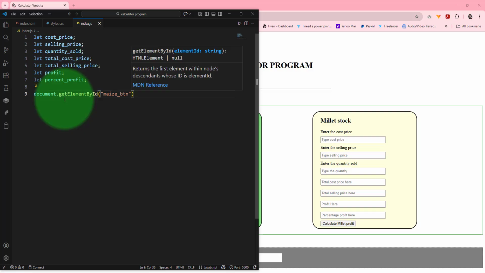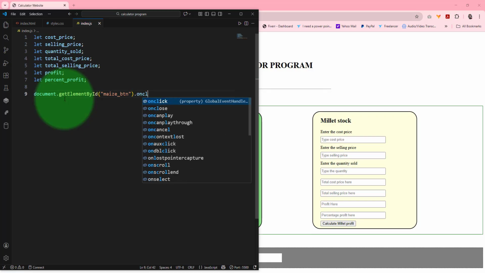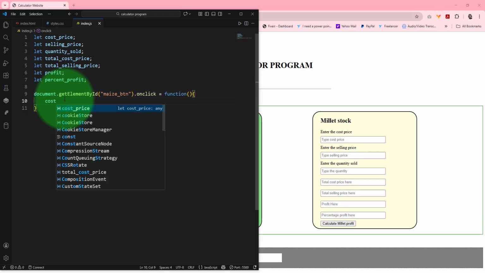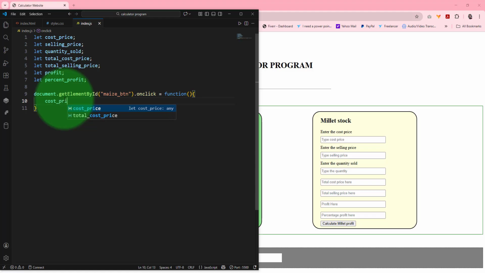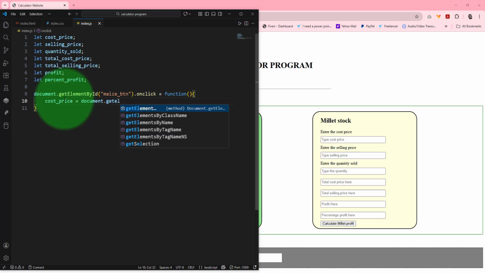So you pass the ID within like that. Dot on click is equals to, we shall create a function which will be executed when that button is clicked. So we shall assign the first variable, cost price, to be equals to document dot get element by ID.